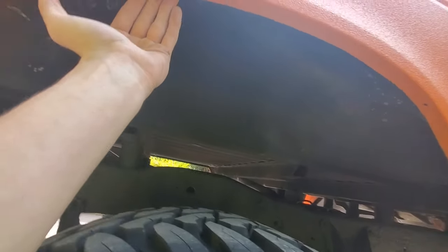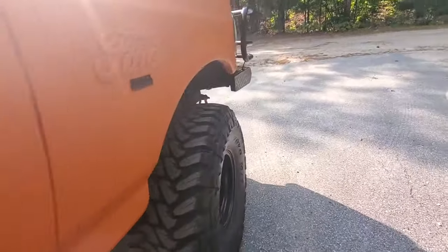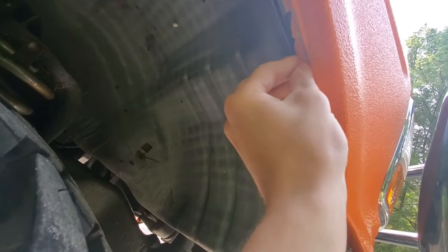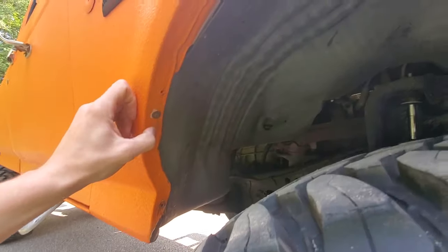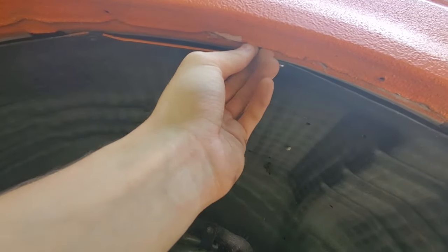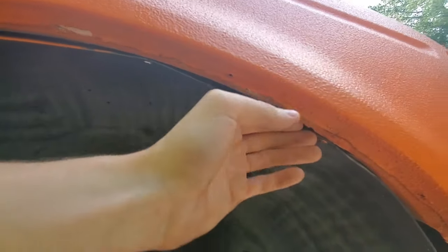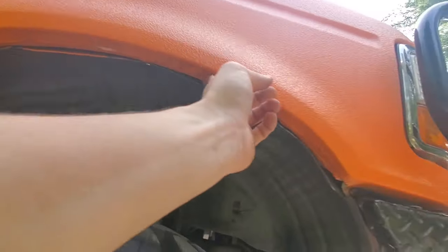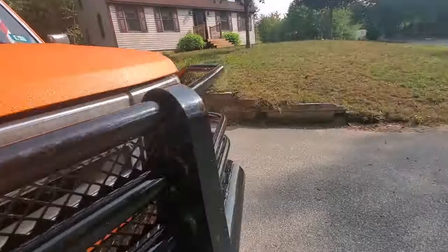That's really the only spot where it's cracked badly. The back wheel wells are pretty okay, but up front you can see it's chipped off — the bed liner is stuck to the paint here and I can chip it off. It looks like it's actually starting to rust a little bit there. The main problem area is the front wheel wells, which is operator error — I really should have prepped them better.